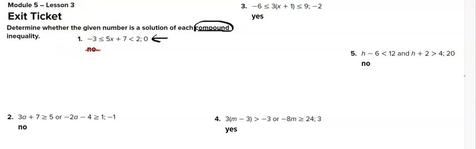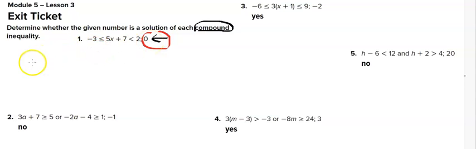But let's pretend that we didn't see the answer, okay? How can you pretend for something that is there? Just pretend it's not there. The best way to do this problem, you don't need to solve it. All you have to do is take the solution that they gave you and determine whether 0 is a solution or not.